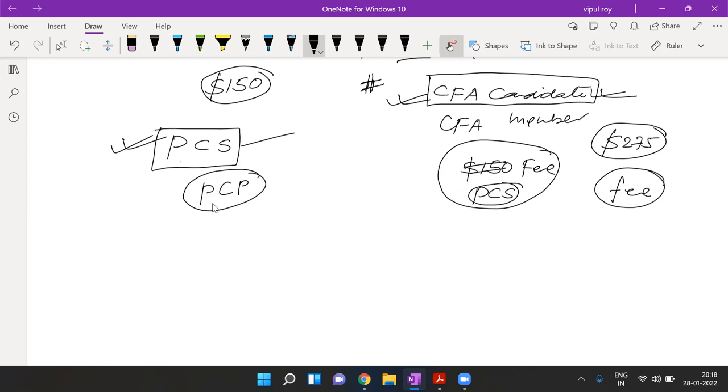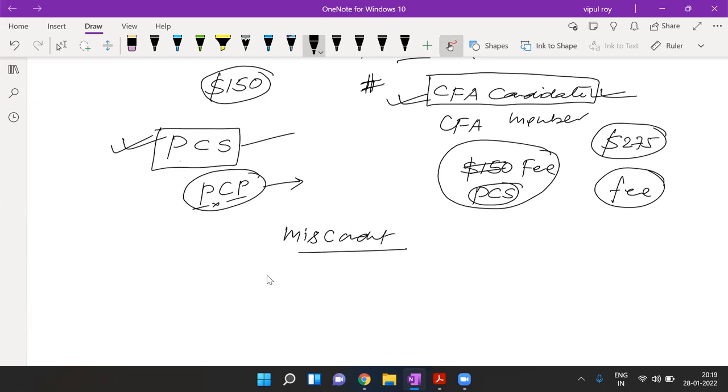The point which I am making here is, is it possible for the professional conduct program to initiate an inquiry against somebody who is not a CFA Institute member? If you are a CFA candidate and any complaint comes against you, although you are not a CFA Institute member, that inquiry can still be initiated. If any complaint comes regarding your professional conduct, then this inquiry can be initiated, right? If anything comes regarding misconduct of any CFA candidate or a member.